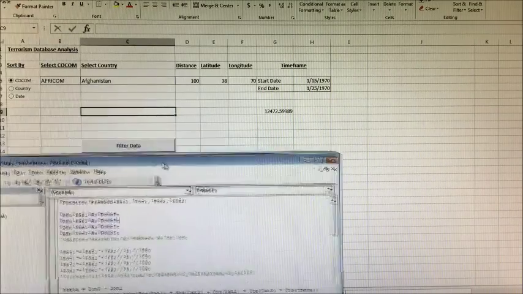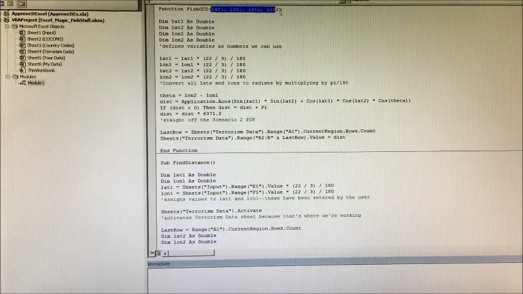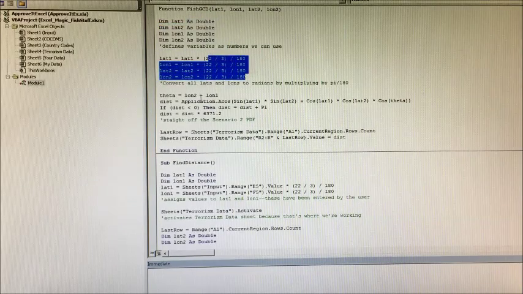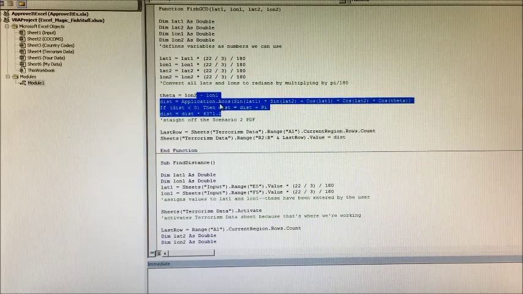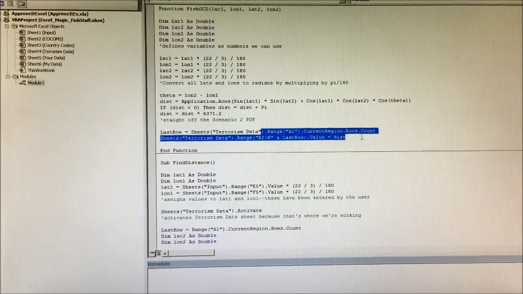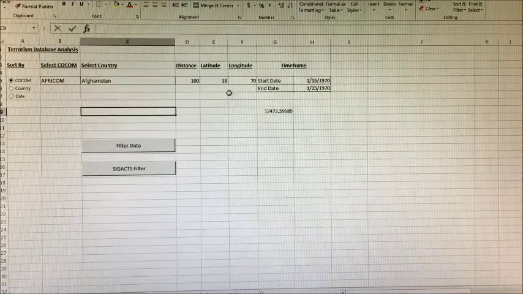So first we're going to start out over here. We've got our great circle distance function right here. It takes 4 inputs: lat1, long1, latitude 2, longitude 2. You define them all as numbers, turn them all into radians, and then run them through several steps to create a distance out of that. And then we went ahead and tried to paste that into the Excel document. Our other thing that we did here is we created the dashboard.